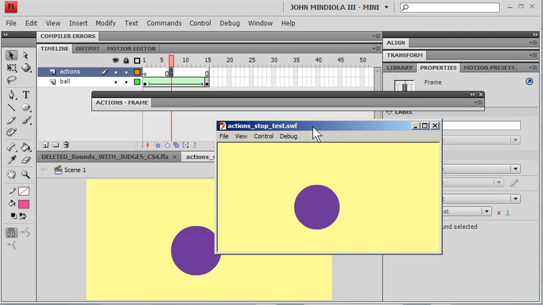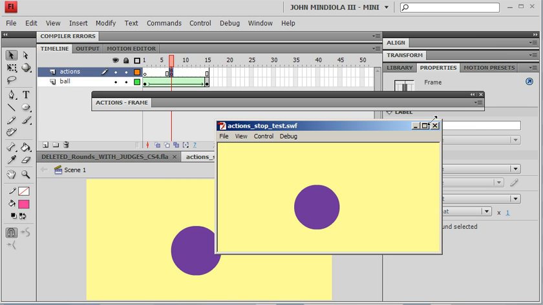But remember that everything's going to stop. Everything. If that stop is on the main timeline, which it is, it's going to stop everything on the main timeline from playing. So stop commands control what's going on at that level. In this case, it's on the main timeline, so it stops everything that's on the main timeline, like this shape tween. If you have a stop command somewhere else, like in a movie clip or something like that, it'll stop it at that point. All right, so that's how we do that. And in upcoming videos, we'll see how you can use these stop commands.